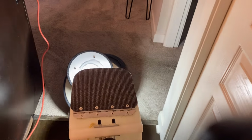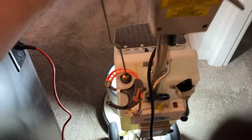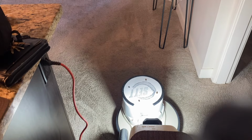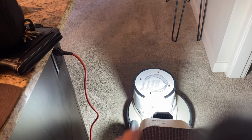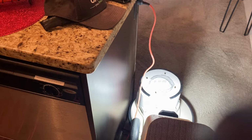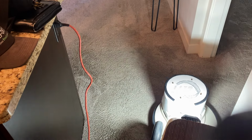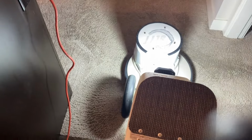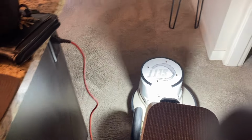I give it a good vacuuming with the Hoover Hush Tone, and I've got a hogs hair fibre pad. It really needs a good scrub on this. The hogs hair works very well on the polyesters, and I do actually have a little bit of Revive in here as well, probably about an ounce added to my normal mix of Nanomax, which is at 2 ounces per gallon, and already I can see it's really looking good.